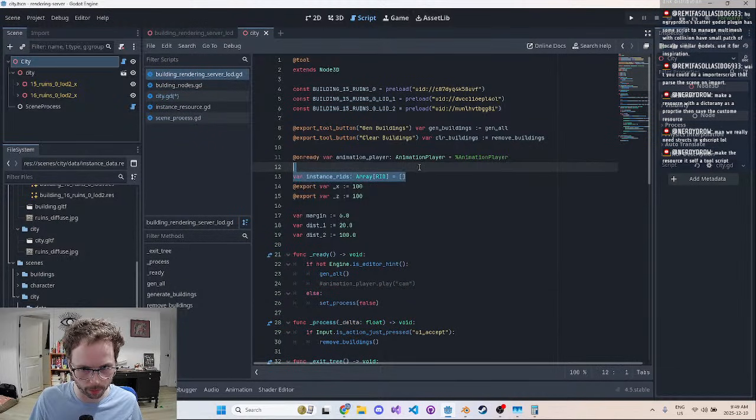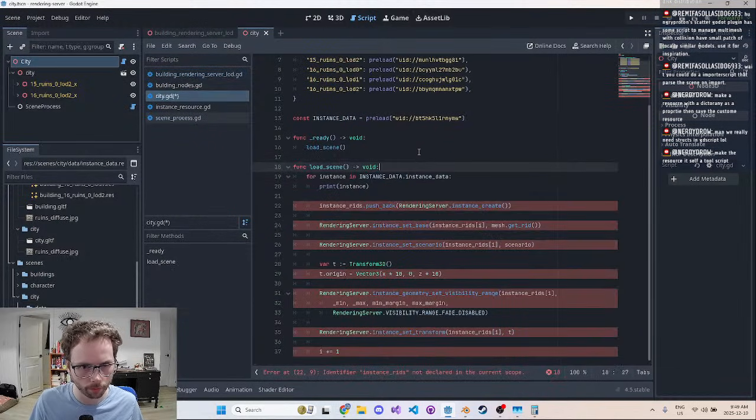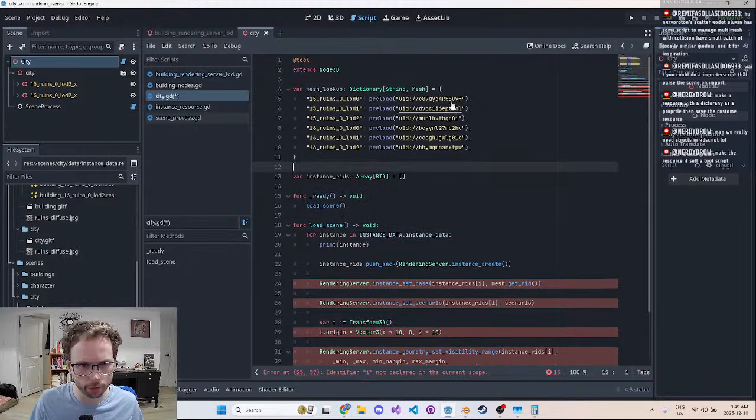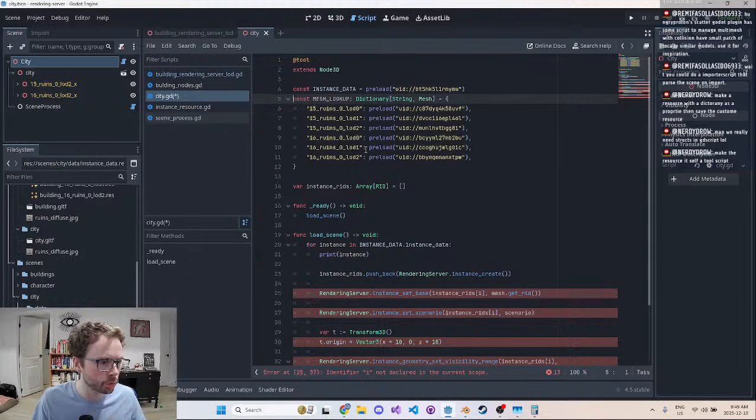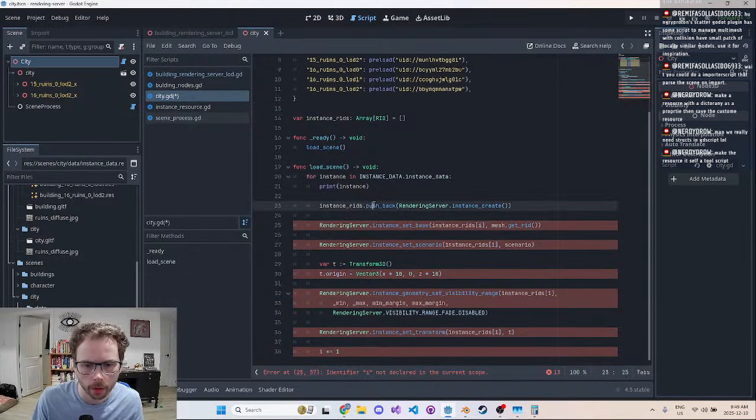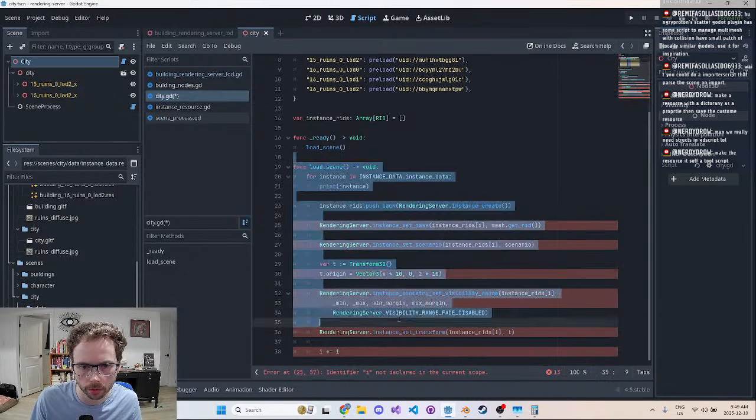So we manage them here with this array. I usually like to put constants at the top and then vars here. Oh, this could be a constant, right? I think so. Yeah, to make things compile time where you can.